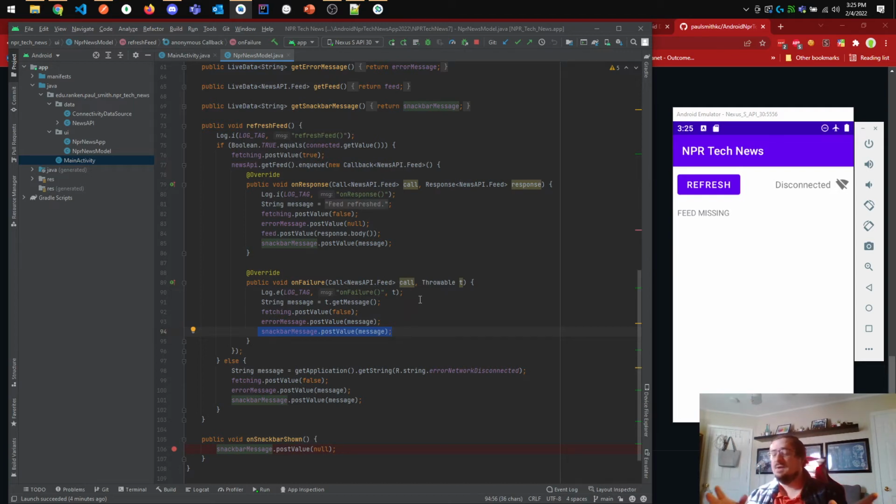While this stuff is new, the view models and LiveData are a new concept, hopefully this code has been pretty easy to read so far. Hopefully this has been a really easy thing to understand, I hope. Any thoughts before I go and talk about the other two classes, the news API and the connectivity data source, those two data sources?